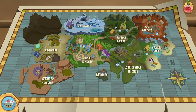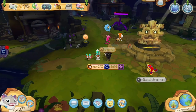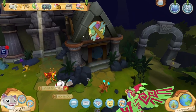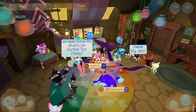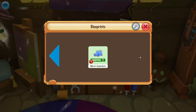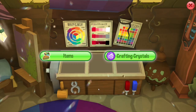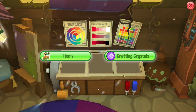In Animal Jam, you can also craft your own items with the new AJ Crafting feature, located in the crafting lab in the Lost Temple of Zeus. I like this feature and I use it all the time, especially if I don't like a specific item color or just want to make a new one to match my outfit or pet. This feature allows you to use recipes and blueprints to craft new items. To craft, you must have a blueprint and use crystals. Crafting crystals are obtainable in many different ways — the main ways are pack run chests, defeating phantoms, and many more. It's a really fun feature and I highly recommend trying it out!